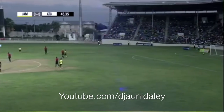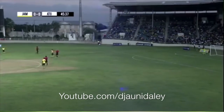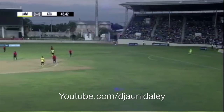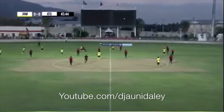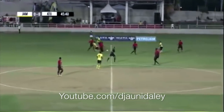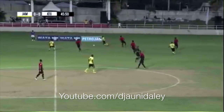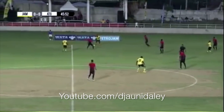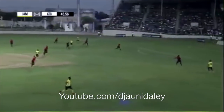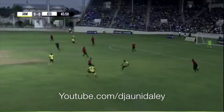So we're waiting on the start of half number two. It's goalless at the moment. The Jamaicans shaded the first half, in terms of clear-cut opportunities, but the Antiguans will tell you that if you look at the stat sheet, offensively they got not only five corners, but they got four on the bounce within a short space of time, maybe a 2 or 3 minute period. So they would kind of draw some confidence from that as well.